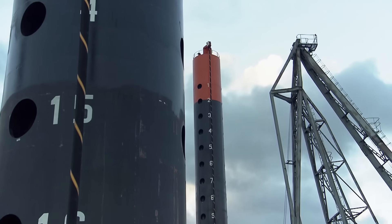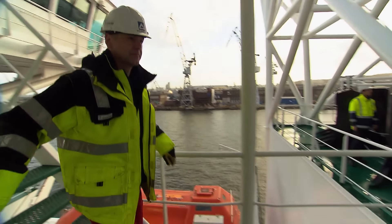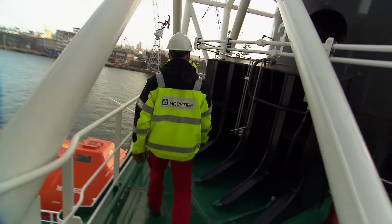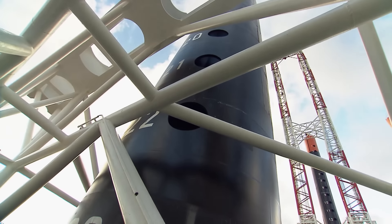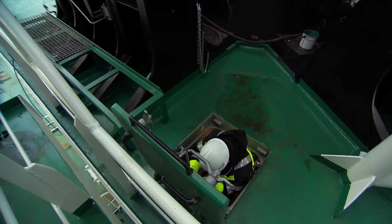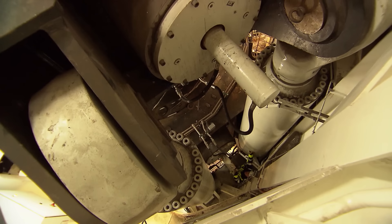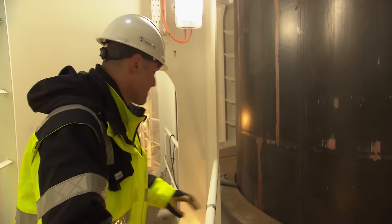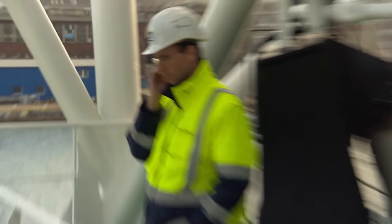But nothing happens, and suddenly there's some bad news. The hydraulic pump responsible for the jacking is causing problems. Chief planner Mike Fleming has to take a closer look at the system. A faulty oil line has apparently destroyed the special pump. The damage amounts to over 2 million euros. Is the project threatening to become a million-dollar grave? This means the schedule can't be kept to.